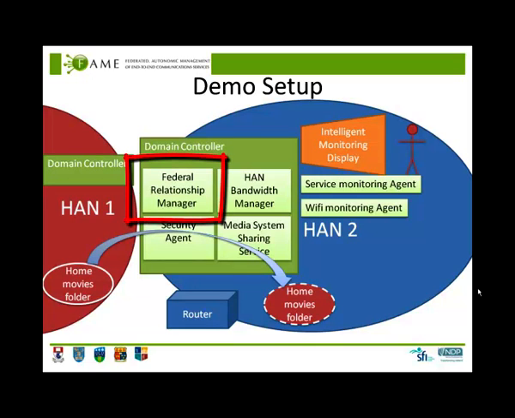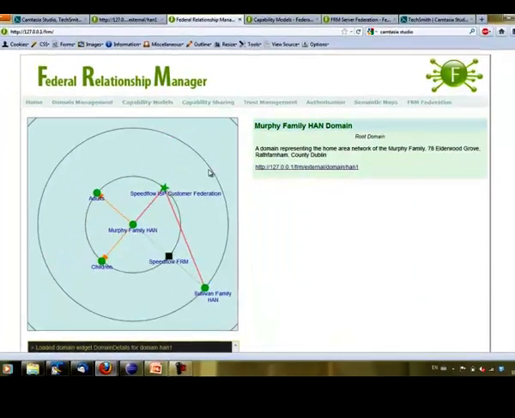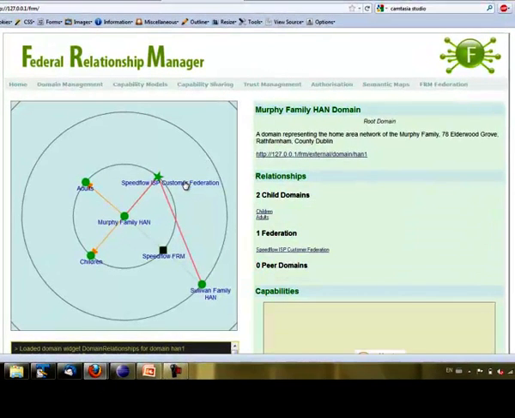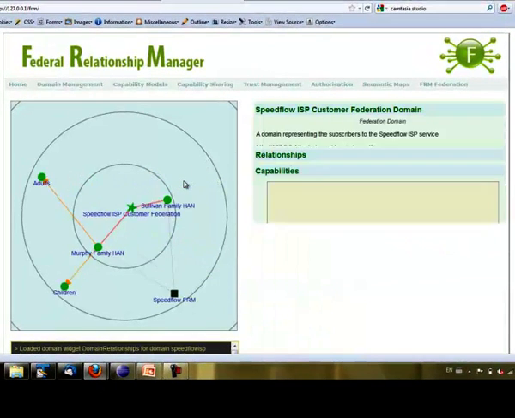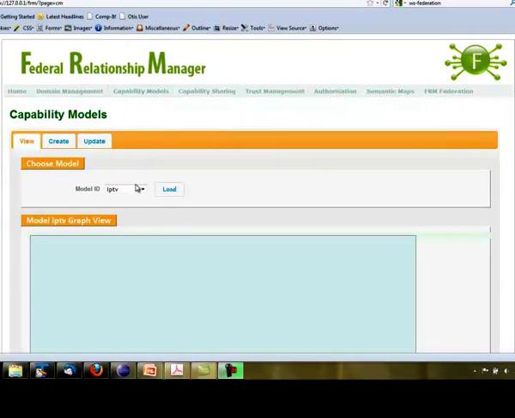Now, let's look at how we share things with the Federal Relationship Manager, or FRM, first. The Federal Relationship Manager is a software system that allows users to share local capabilities with remote third parties. In this scenario, the capabilities are media files and devices within the user's HAN.